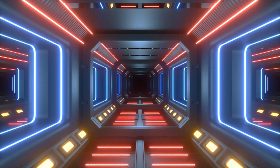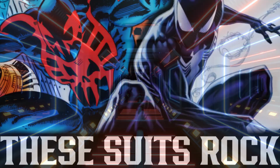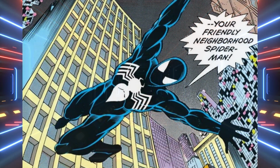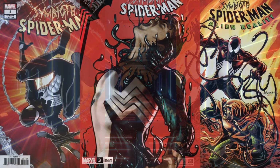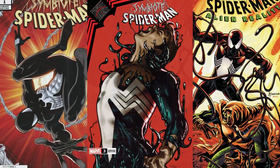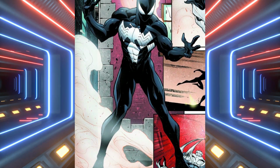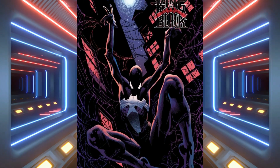And swinging into the number 2 spot is a classic design that definitely should have been on the best Spidey suits list. Yeah, that was my bad, true believers. It's the sleek and stunning symbiote Spider-Man costume. What a perfect redesign of a character that doesn't go all in on adding lines and paneling all over everything to muddy it up. Instead, opting to create a new and fresh look that shakes things up while still staying recognizable and true to the character.